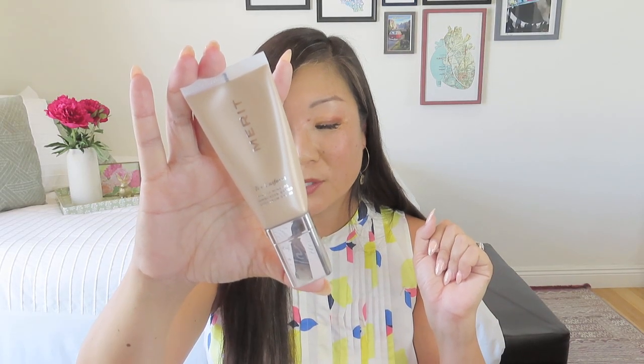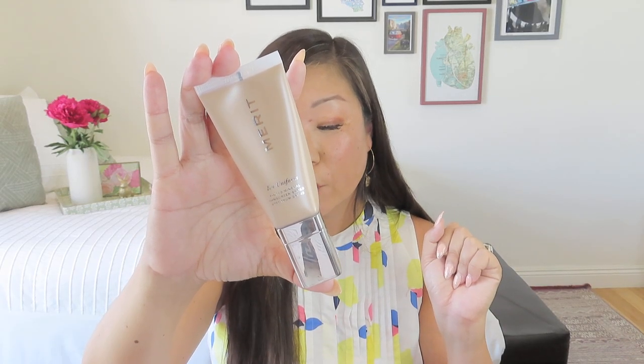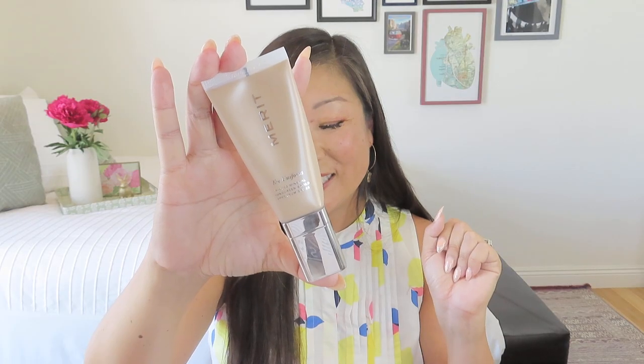It says, developed over 3 years. We took our time perfecting every last detail, so it's not just another sunscreen, but one you'll actually want to wear every day. Because like the perfect white button-down shirt, it's the details that make it the uniform. The thing that you put on every single day, and I love that they're making it easy, so you get a little bit of that foundation effect, but you're also getting your all-important sunscreen, and they're not messing around. It's not like 15 or 25, it is 45 SPF.